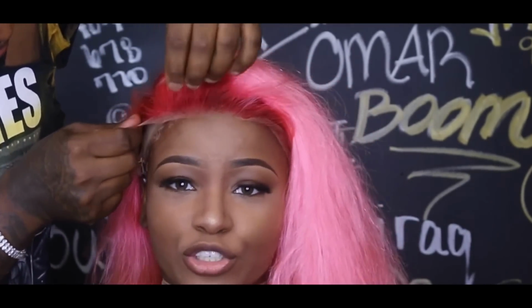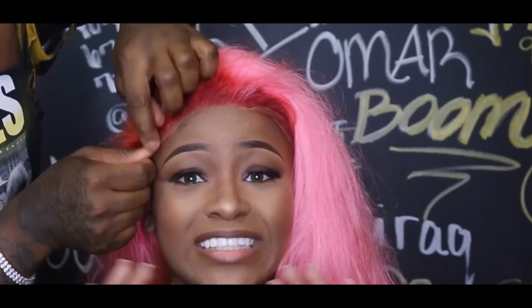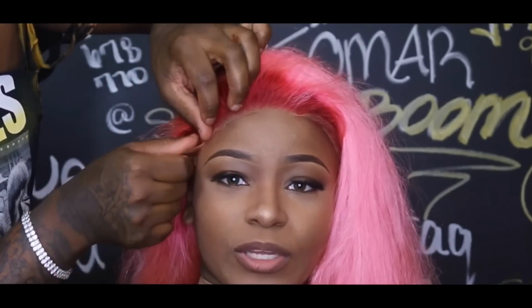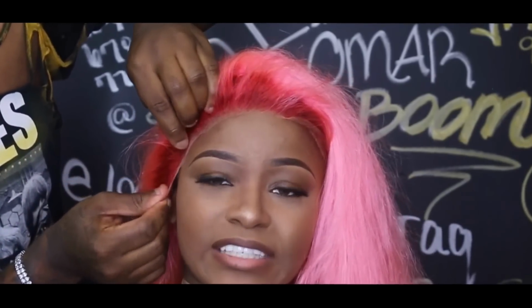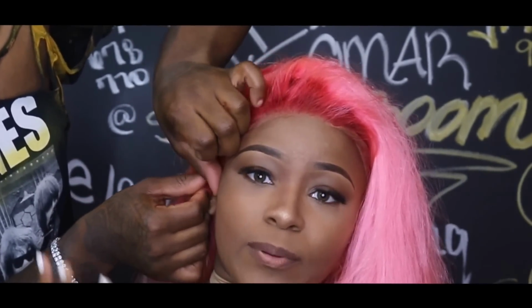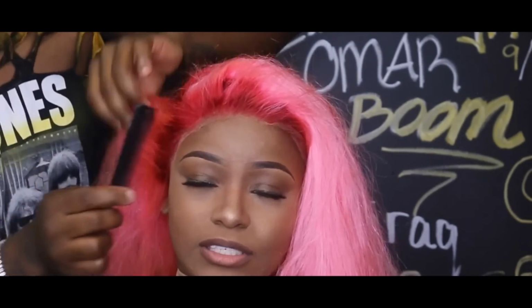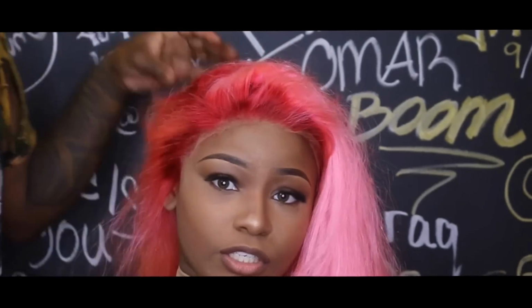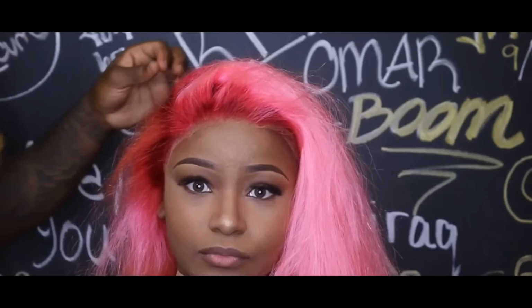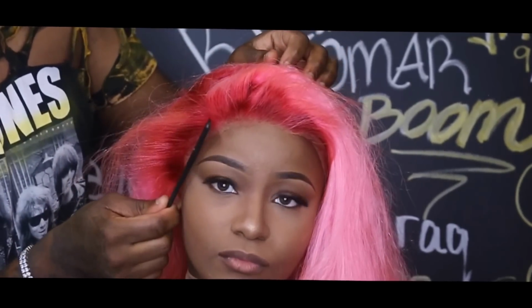Ladies at home, make sure you do not apply too much glue. Make sure you pay attention to only doing three layers and make sure that it's sticky before you lay down your lace, because if you apply the lace too early, the glue can seep through, and that's not a good look. You will not have the flawless experience whatsoever. So I always use the back of my comb just to press it down inside the glue.